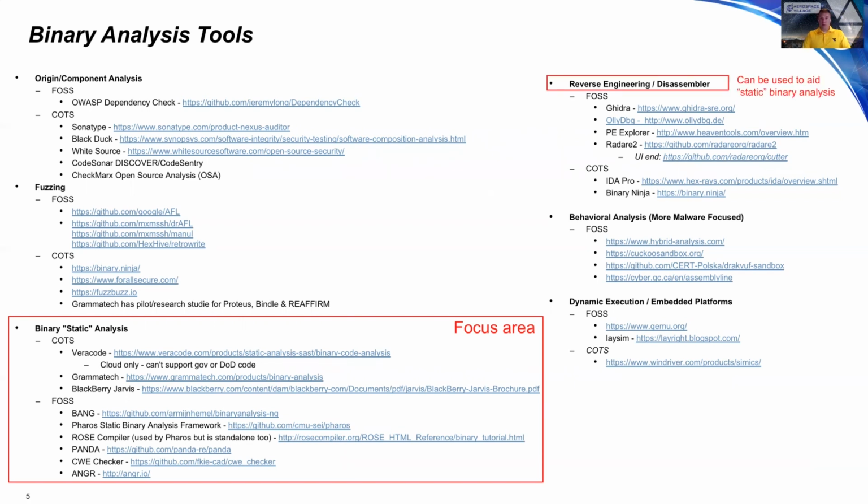We looked a little bit at the reverse engineering disassembler area, because those can be used as extra tool sets once you get the results from the binary static code analysis. And then we looked a little bit at the dynamic execution side, like how easy that would be without source code access and how beneficial it could be, but it could be extremely time consuming if you don't have insight into the binary like the source access. We looked into fuzzing as well, but fuzzing is not very mature on embedded platforms from a black box perspective. So that's what we're going to focus on.